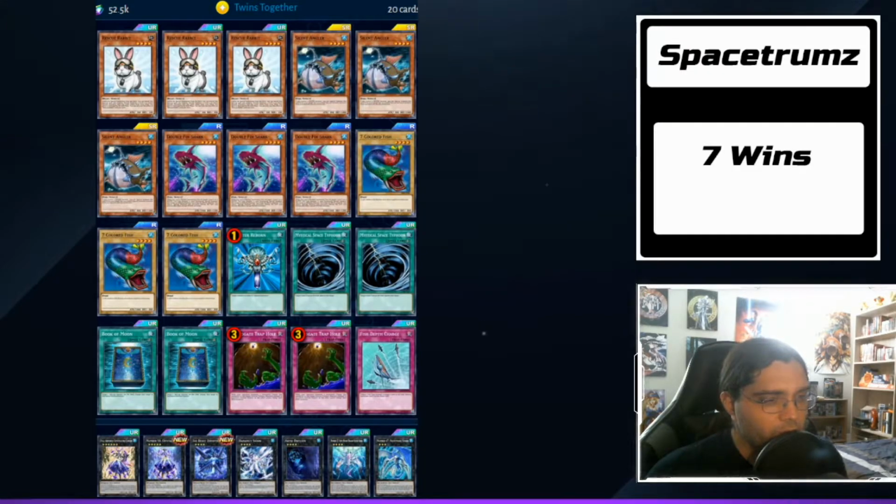So we only have to run 1 normal monster in here with 3 copies of 7 Colored Fish. And we can still max out on Rescue Rabbit, right? Usually you see players running 1 or 2 Rabbit with 3 normal monsters, or you'll see them running like 4 or 5 or 6 normal monsters in their deck to go with the Rabbit, and then you have to run like more cards in your deck so you don't draw too many normal monsters.